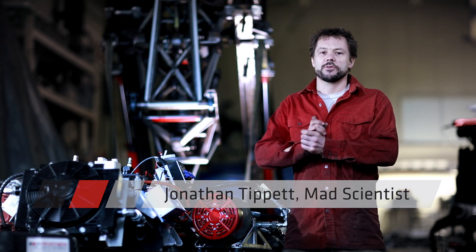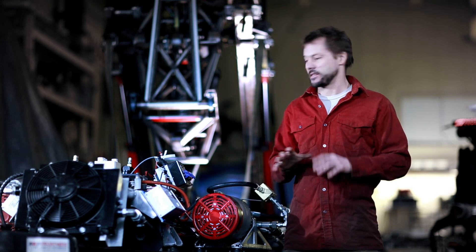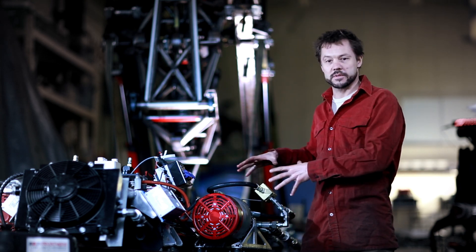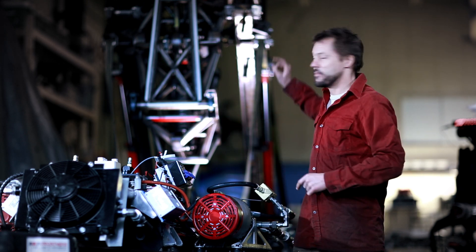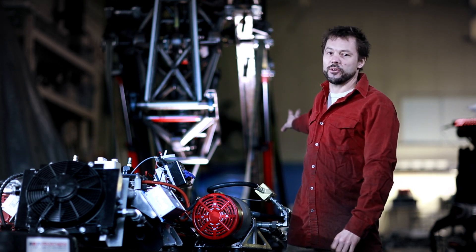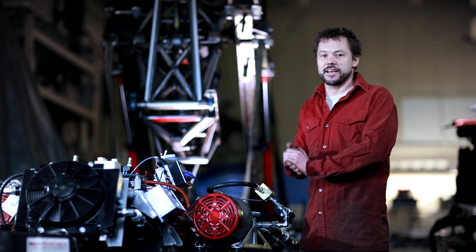Greetings friends and allies of Prosthesis. I thought it was time that we took a tour of the technology of this machine. It functions a lot like a real beast. It has a central nervous system which controls the flow of power from the batteries to the pumps. Together they comprise more or less the heart of the machine. The muscles reside in the leg and that's what makes it jump. The controls, or the soul if you will, is left up to the human. So let's take a closer look and see what makes this thing tick.